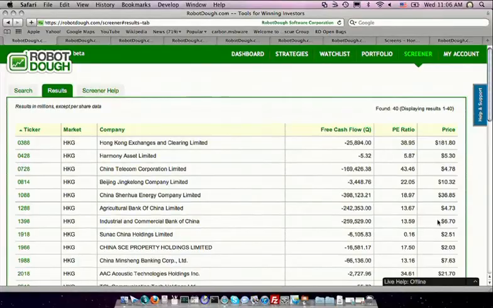But today we're announcing an even bigger deal. Today we're announcing an expansion of our coverage from the 10,000 companies traded in the United States to 45,000 companies traded around the world. So essentially, every publicly traded company on the planet is in our database and now screenable on RobotDough. Now, we think that this combination of our visual drag-and-drop query builder and the 45,000 companies traded around the world makes the RobotDough stock screener the most powerful stock screener available to consumers today.